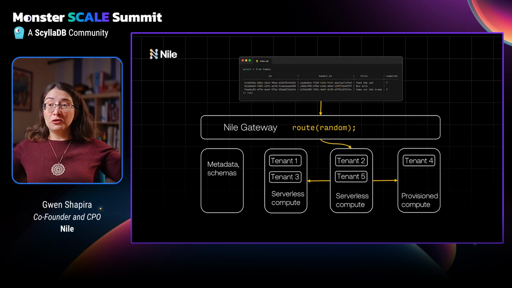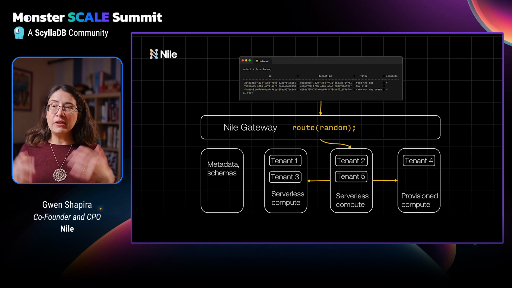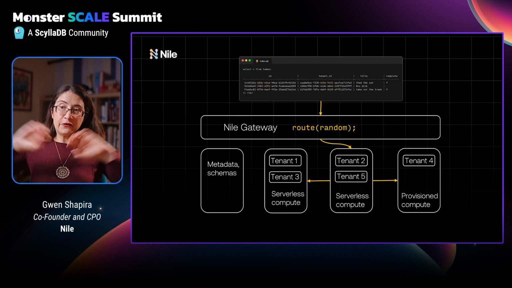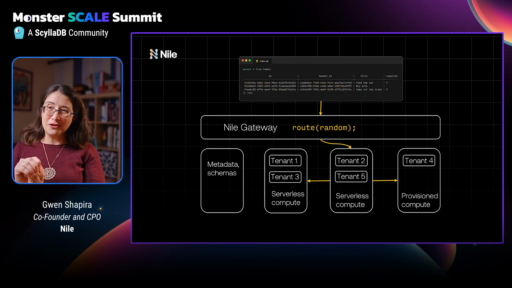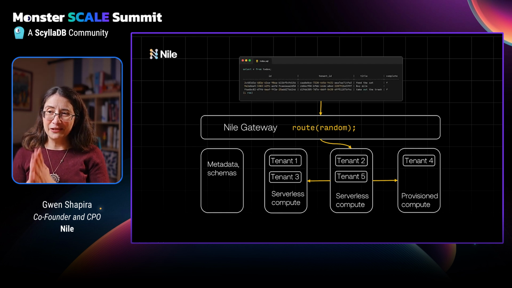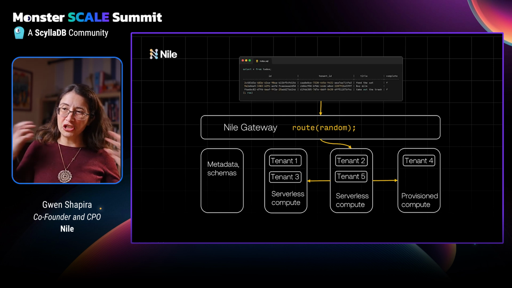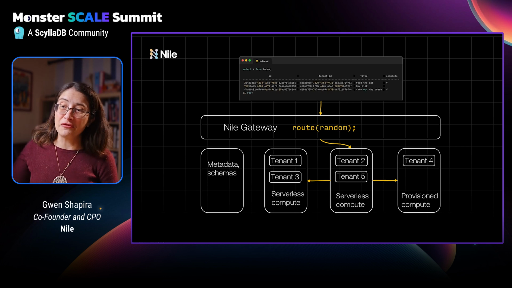Now, if you actually want to select from everyone, and don't tell us what tenant you're accessing, just select from everyone, we will route you into a lightly loaded node, and then through Postgres foreign data wrappers, we will distribute the query. So this is a real distributed query. It is going to be slower, but we're going to assume you're not going to make too many of those. If you are planning on the majority of your workload to look like that, you probably shouldn't be using Nile, if you don't have a Nile-shaped workload, which is more heavily tenant-specific. But if you have an occasional report you need to run, this is fine. It will just be a bit slower since it's distributed.